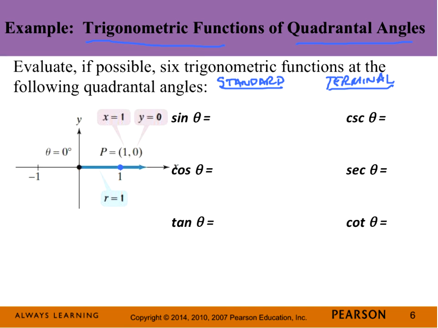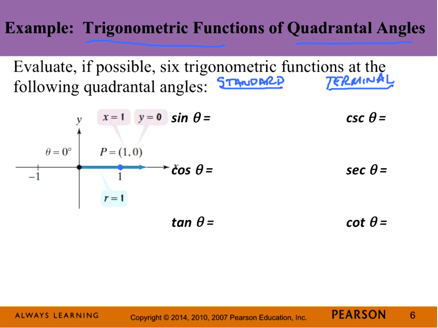We saw that in our last lesson, 4.3, when we looked at the 2 triangles that had the same angle theta, except one was double the size. One triangle was double the size, but that angle was the same measurement. And we saw that we ended up getting the same values for the trigonometric functions no matter what size the triangle was. So when you're working with these angles here, you want to make it easy on yourself and put that point 1 unit away from the origin. It makes things nice and neat when you do so.